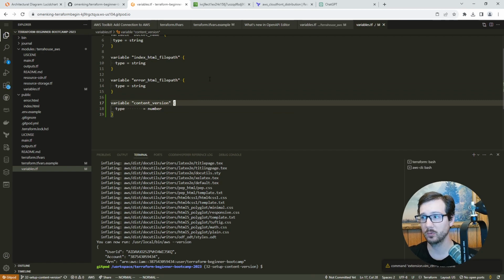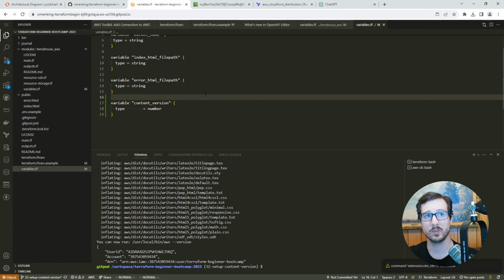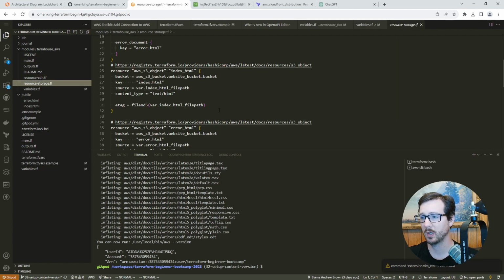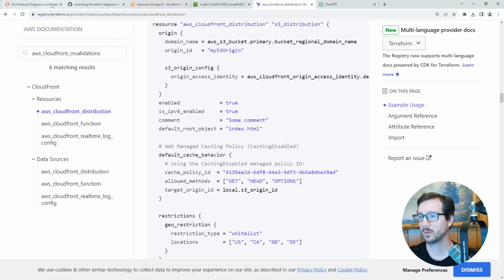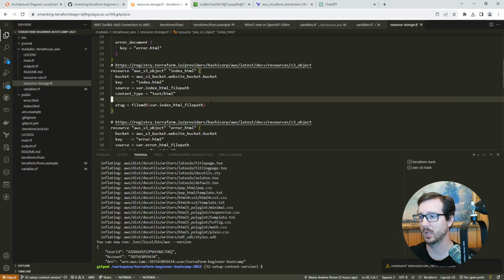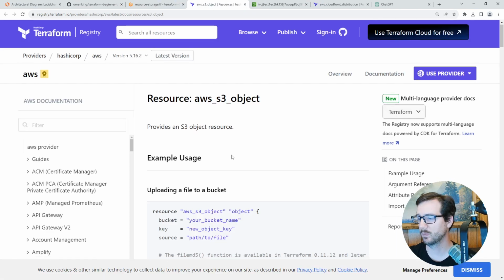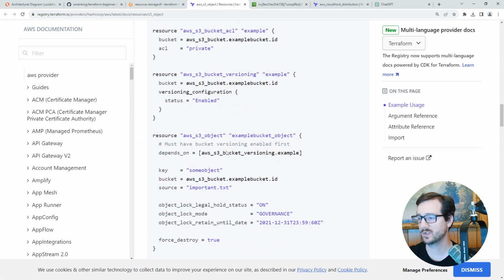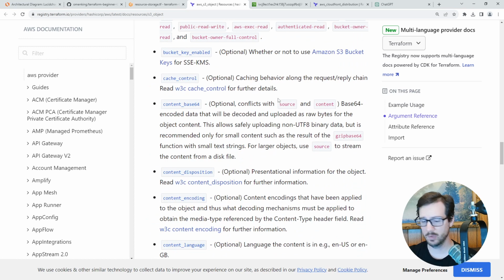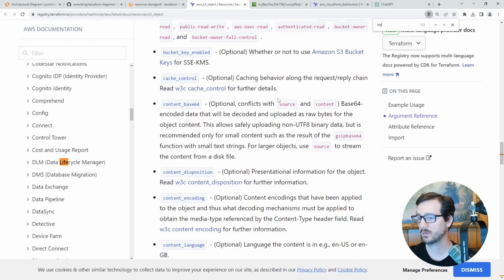We need to only trigger those lifecycles in a particular case. So let's go over to the storage, and I want to pull up these S3 object references, because there's something that we haven't really touched yet, and this has to do with lifecycles.